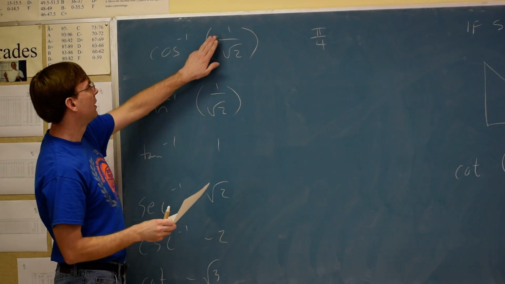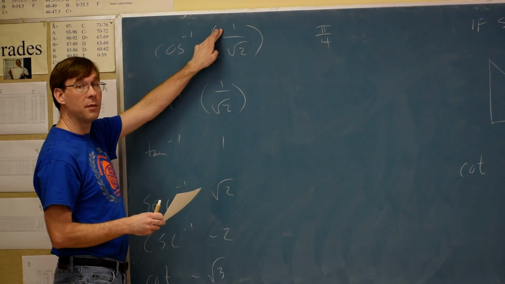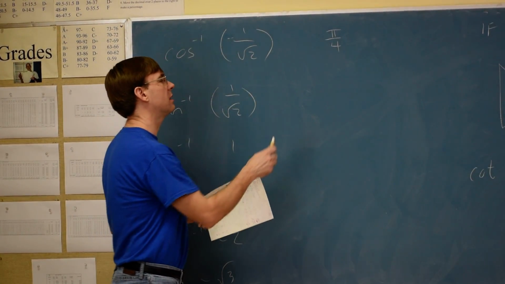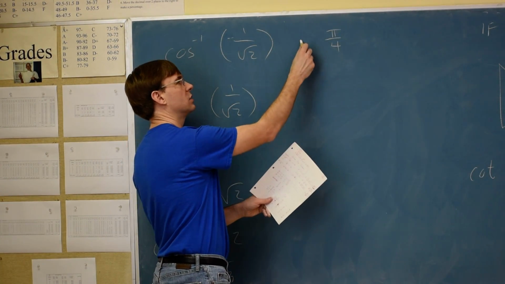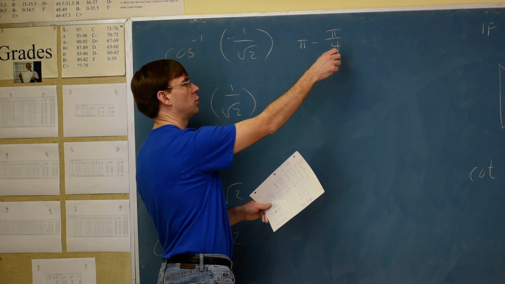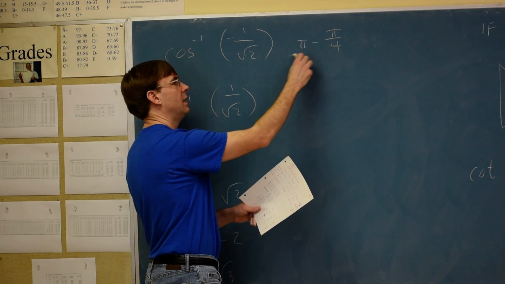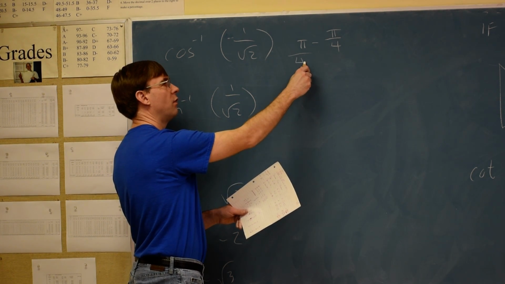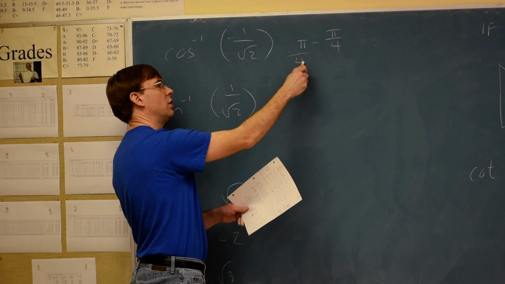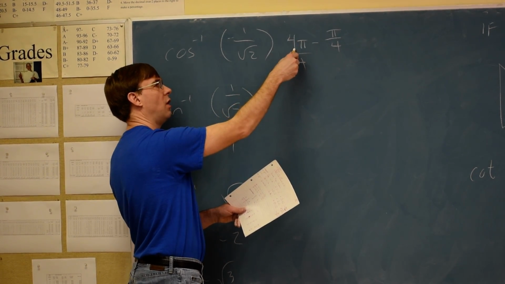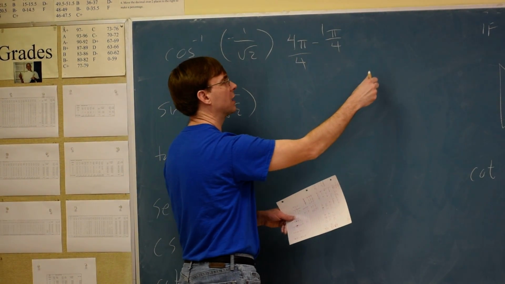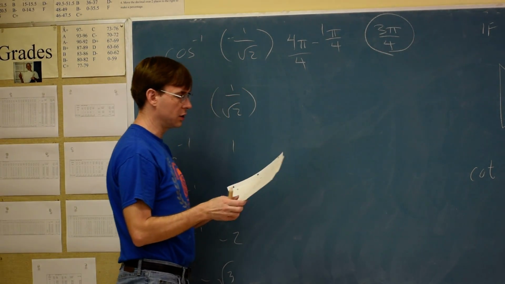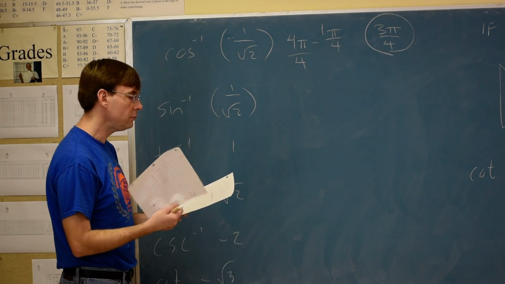However, if that negative weren't there, we'd be done. We'd say pi/4 and get out. But since the negative is there, the key thing from that top group of notes is to do pi minus what the chart says. This is like it's over invisibly at 1. Common denominator of 4 might be nice. If we do a 4 on the bottom, we do a 4 on the top. That invisibly has a 1. 3 pi/4 is what we're shooting for there.